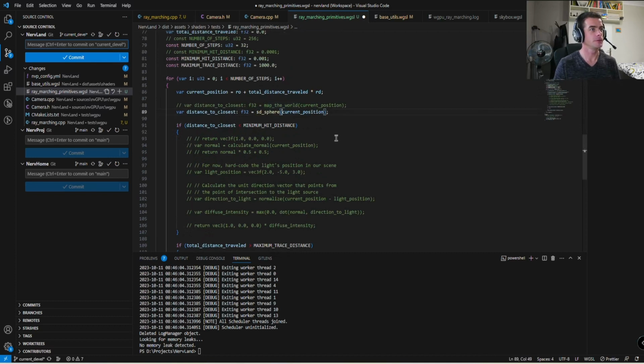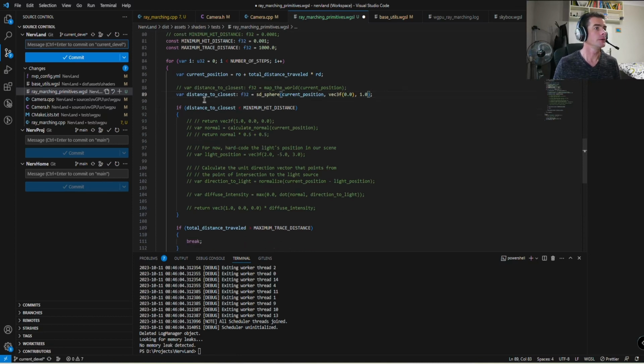So here you would do that, and you would use your current position, which is what I'm providing already, and at the center of the sphere, let's just say we are at the origin of the world, and the radius of the sphere, let's just put that to 1.